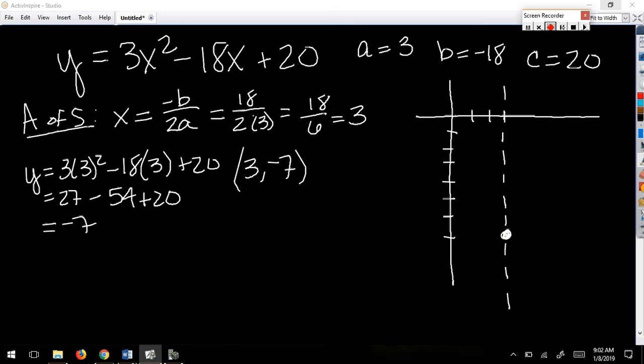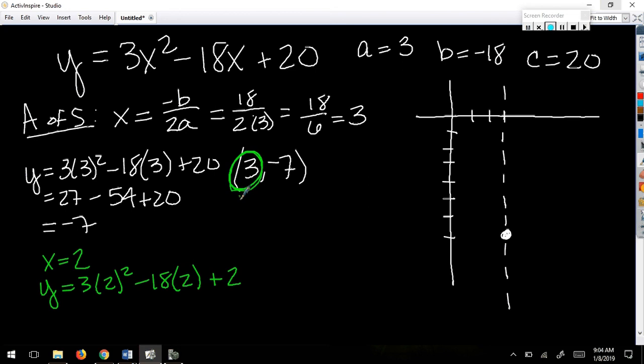Yeah, I'm going to pause it here. Should I use the Y-intercept here? No. Oh, goodness, no. I'm down at negative 7, to take it up to 20. So what should I use? Maybe 2? If I plug 2 in, what do you get? You're trying to get 2 close to what? 3? Yeah, I'm trying to get as close as I can to the x part of the vertex.